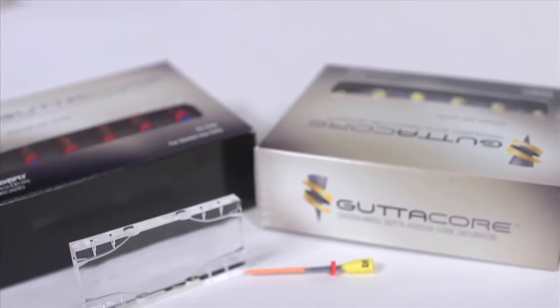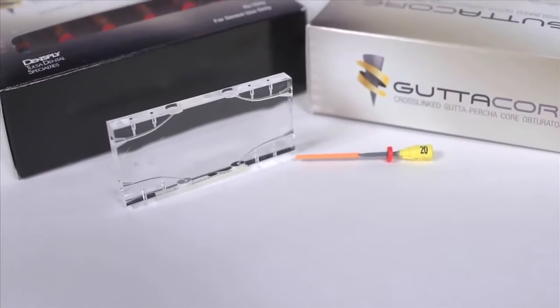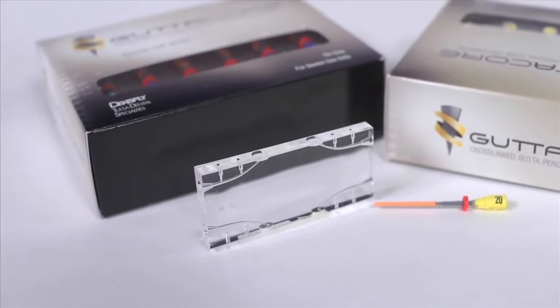Because practice makes perfect, the GuttaCore Starter Kit also comes with 4 training blocks. These clear blocks allow you to develop a feeling of confidence with the technique before you bring it into the operatory and make it your go-to obturation protocol.